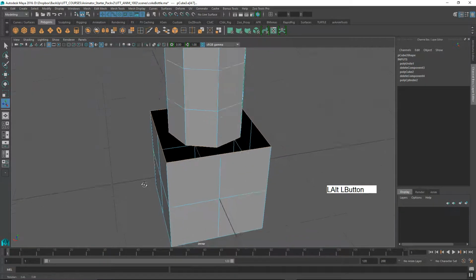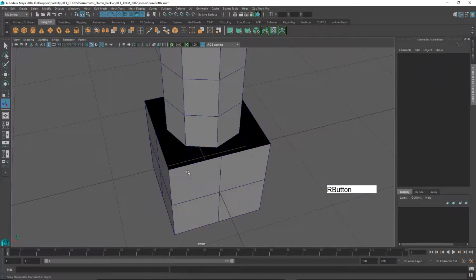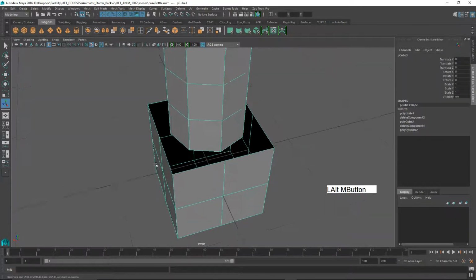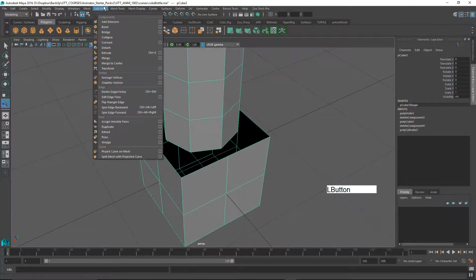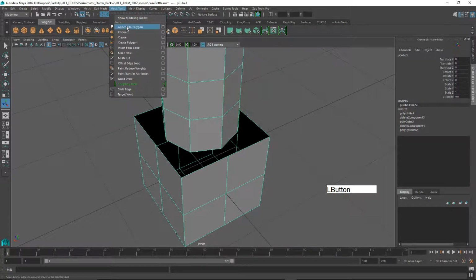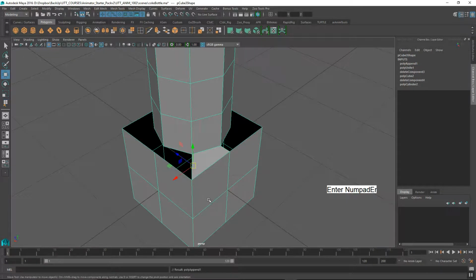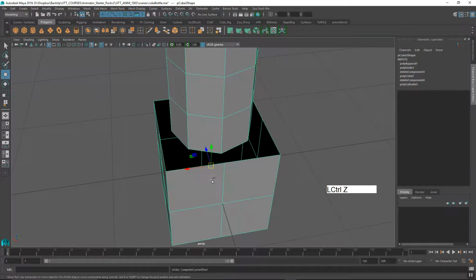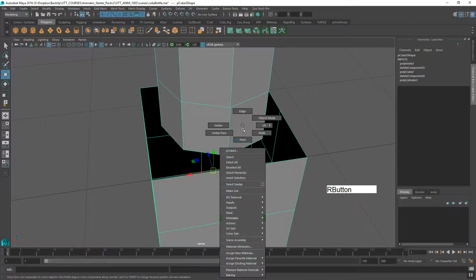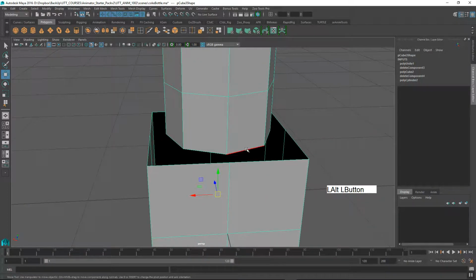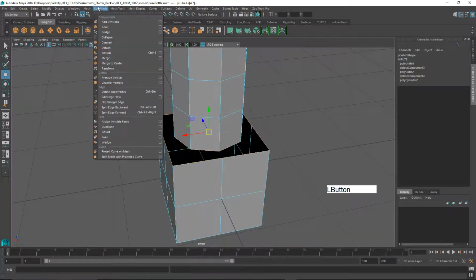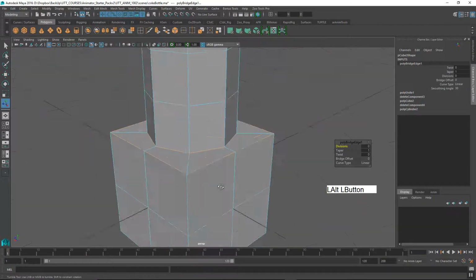One tool that I didn't show you, which is an alternative if bridge is not an option, in mesh tools, is the append to polygon tool. You can connect one at a time. So I click this edge and I click this edge and press enter. So that's one way you can do it. But if you know you have an even number of edges to connect, then it makes more sense to go with the bridge option.